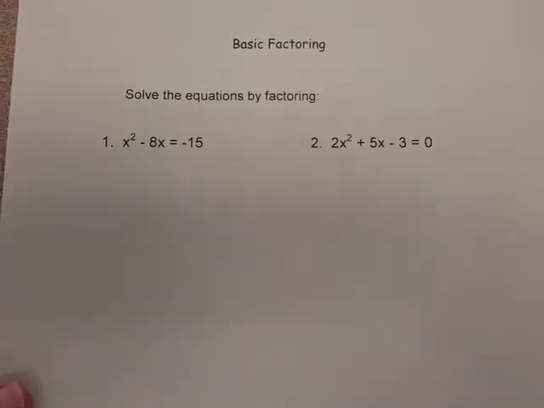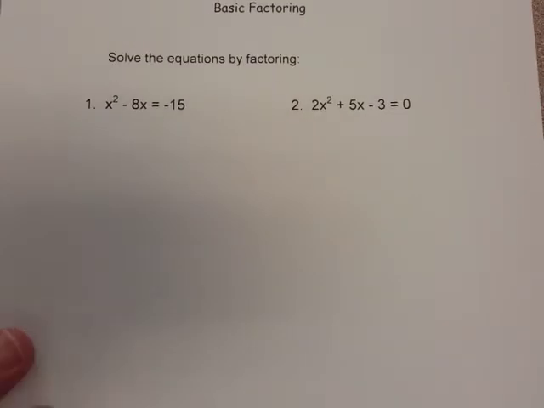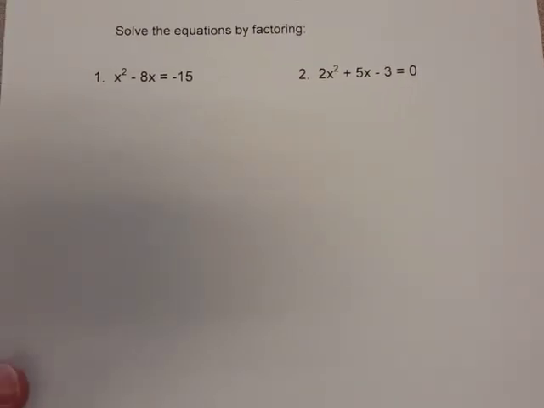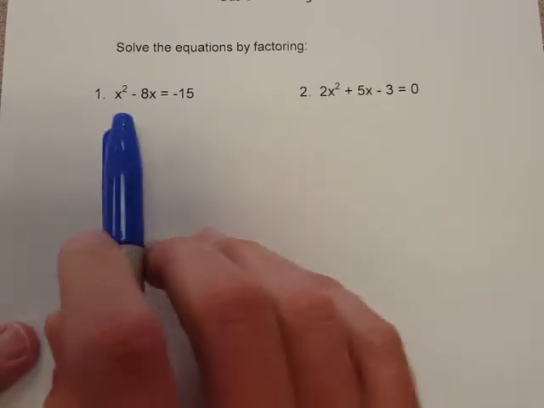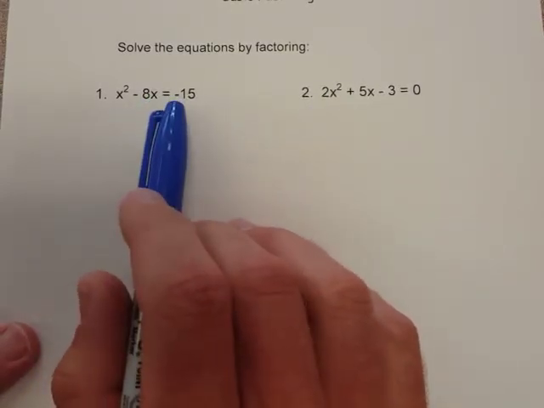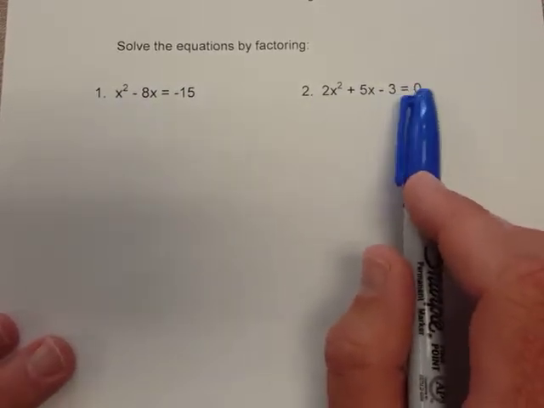For this next example, we're going to bring back some good memories, and that is factoring. I'm sure you remember factoring a little bit, at least from Algebra 2. We're going to factor these before we solve them. Notice that this one is a little bit weird. We want to make sure that they look like this, where there's 0 on the other side.